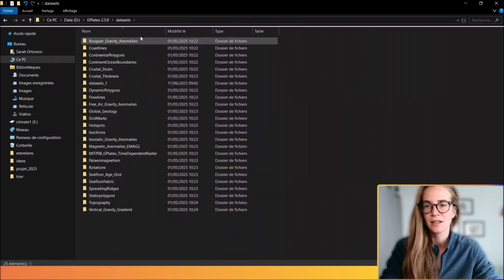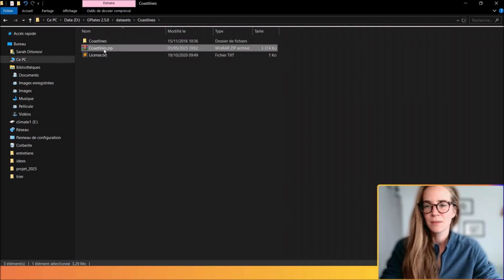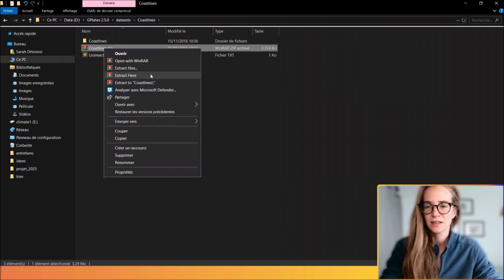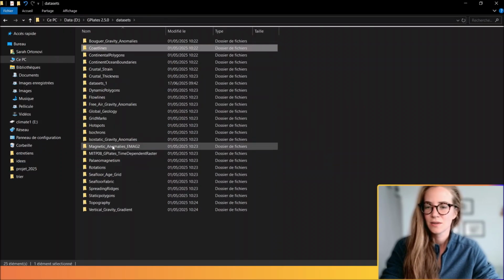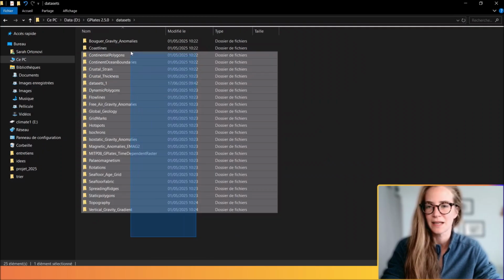You can find here in this folder all the files that are available. So maybe you have to extract the files, and you see many datasets that could be launched in your GPlates project.